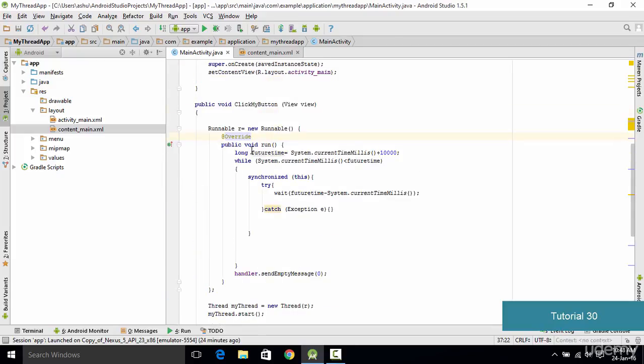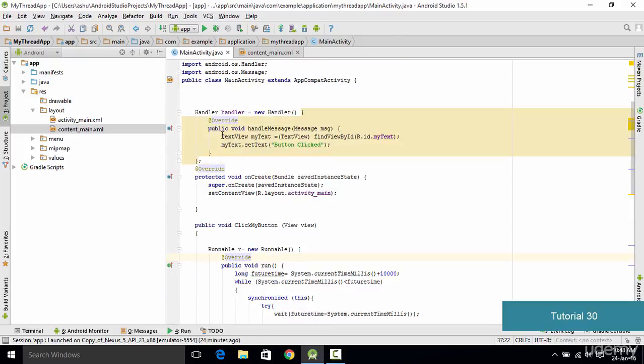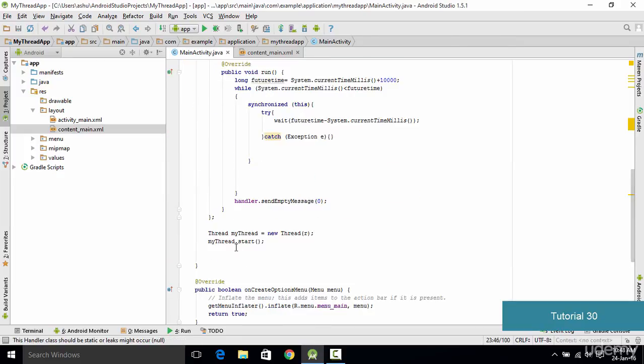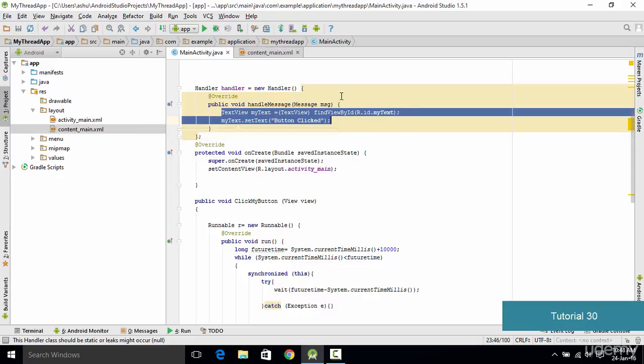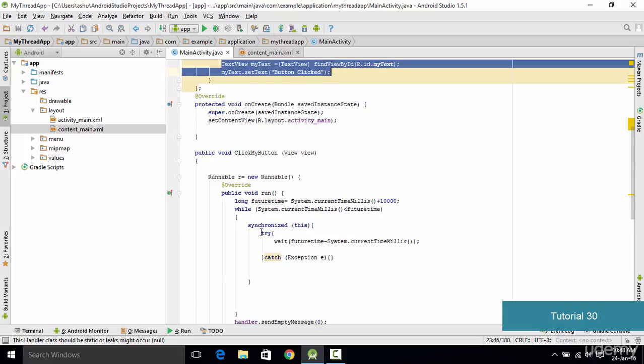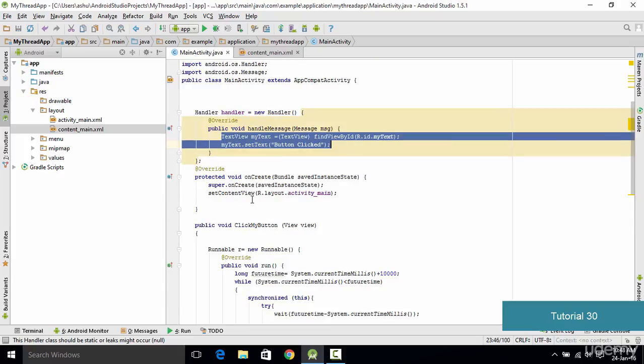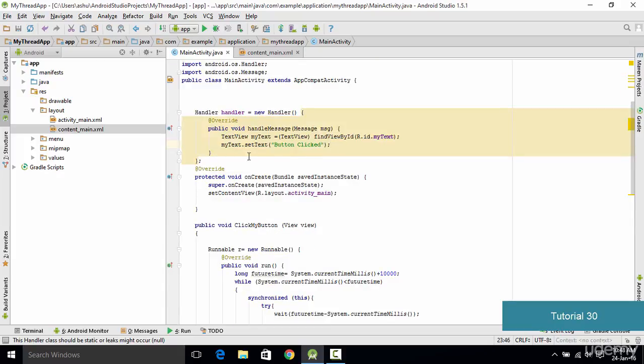One more thing you'll need to remember is that this code right here, which was earlier present over here, should not be present inside the new thread, because we are going to make it run on our main thread. So basically we currently have two paths of execution. The first is this wait function right here, which is executed on a new thread, and the other function is executed on our main thread, or the default thread which our application creates. We stick the code inside the handle message, or the handler, and the handler is attached to the main thread which we are executing.